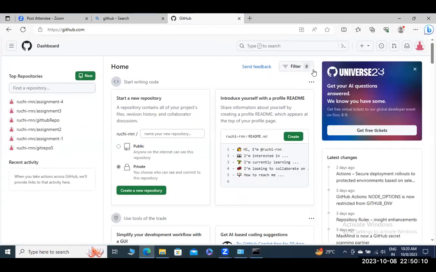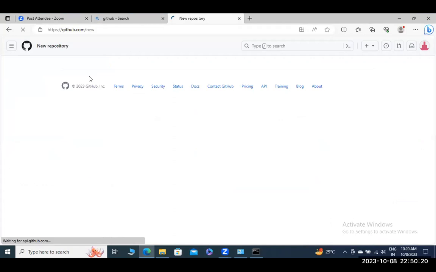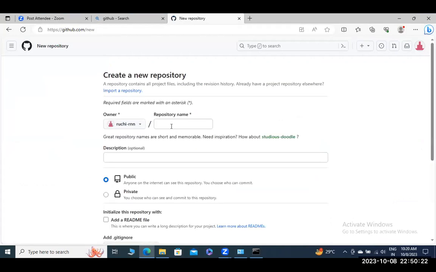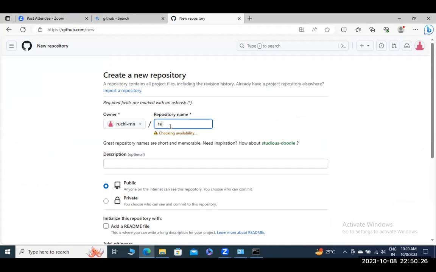Fine. So what is this? Create a new repository. For creating a new repository, click new and write the name of the repository, test repo, same name. Fine, available. Just write anything in the description.